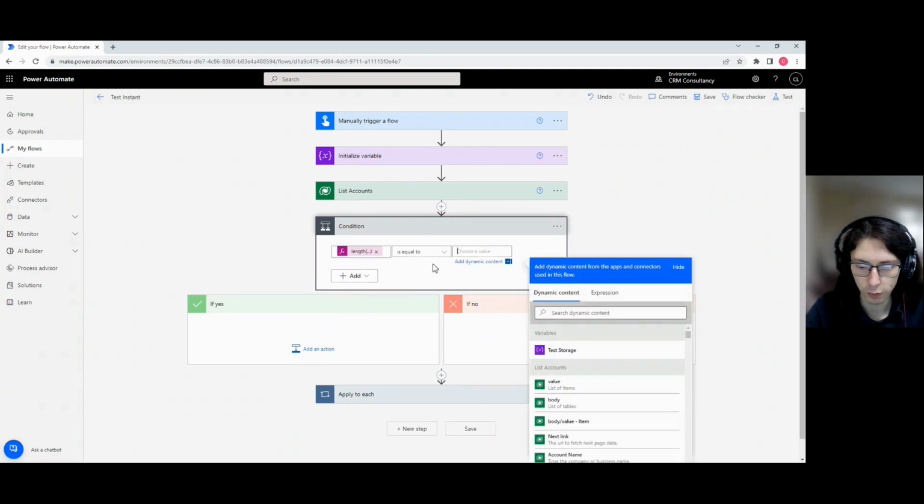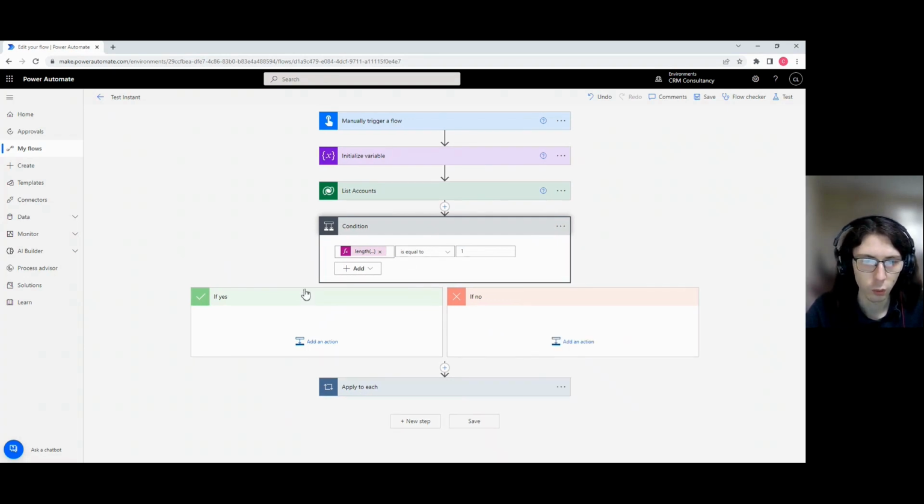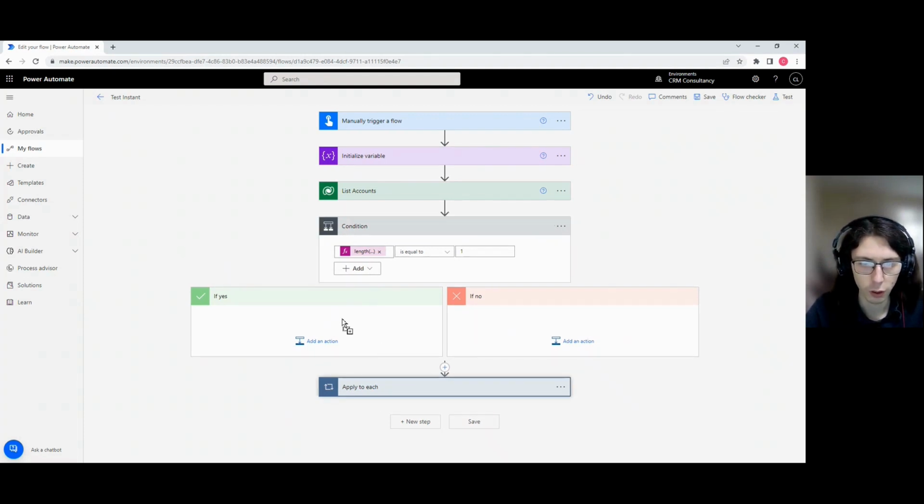Now we can modify our condition and put in a value in there. So for example, now with equal to 1, we will only go down the true line if we find one account. If we find 0 accounts or 2 or more accounts, we will go down this false line. The next important step to do is you can pick up and drag your actions.